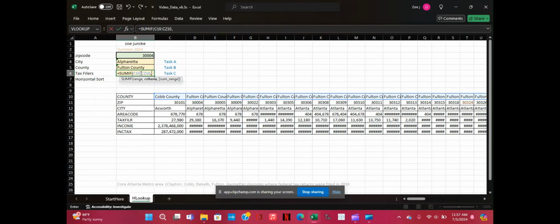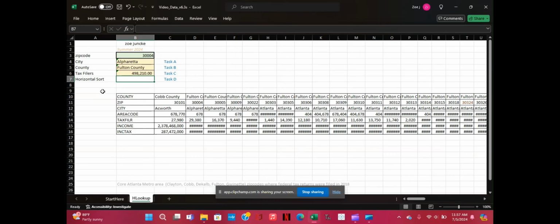Our criteria is going to be B5. And then our sum range is going to be C14 to CZ14. We're going to close our parentheses and press enter. And after pressing enter, you should get a value of 498,210.